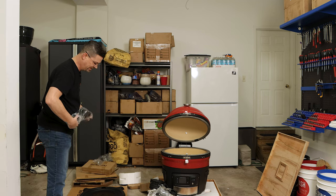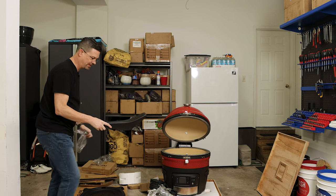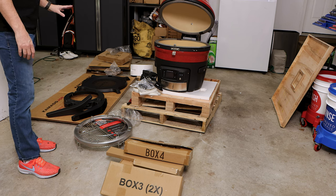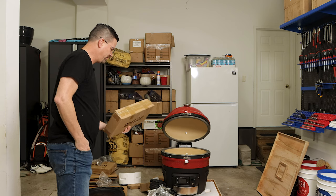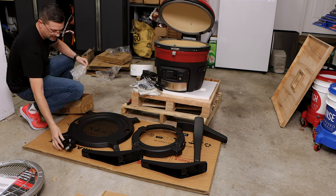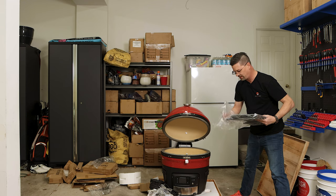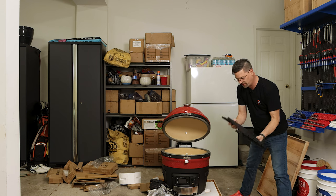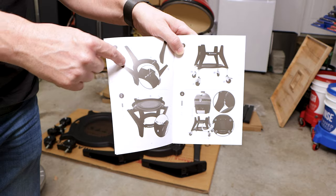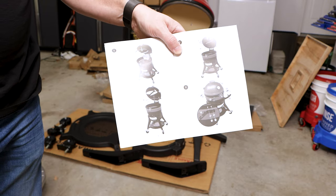One thing I'm noticing is that we've got the upgraded stand here — looks like it's powder coated. I had a series two that still had the older, not nearly as well-designed stand as this one. Here's the rest of our legs. These are our side tables here — I had a series two and they were not made out of aluminum, but now they are, and they're collapsible. We've got some super easy pictures to follow in the instructions, so we're going to put it together and do a little montage.